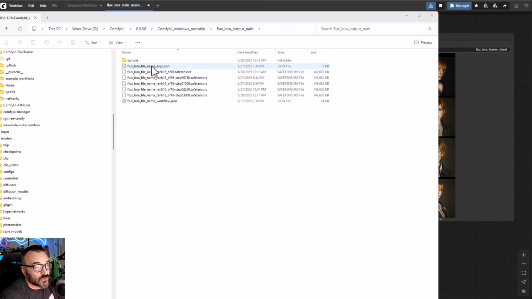You'll notice we also have our JSONs and workflow configuration, which we'll look at a little bit later, and as well we have our final one created right here. If for some reason you're confused with names, just look at the time and we can see this was done after midnight. It's actually what happened overnight. I just put it on and went to bed. I let the training run on its own, and you can see right here training complete at last, and you can see how long each step took to complete.